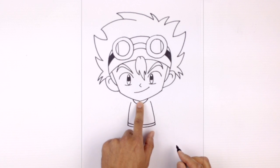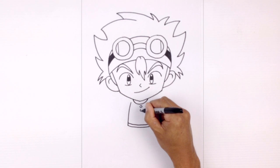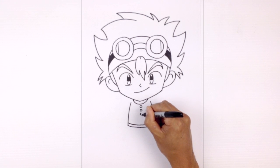Now in the middle here, we're going to draw 3 buttons. So one at the top. Just draw 3 circles going down the center of the body.